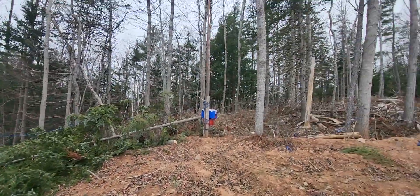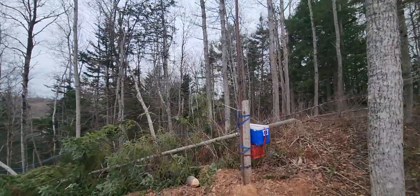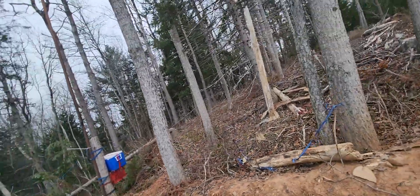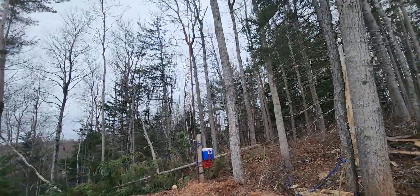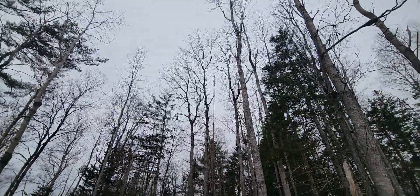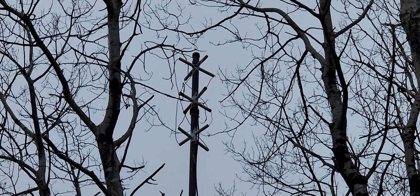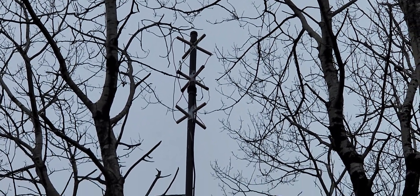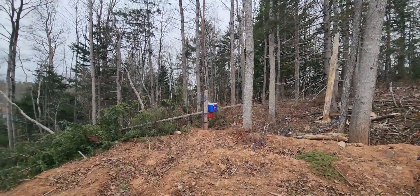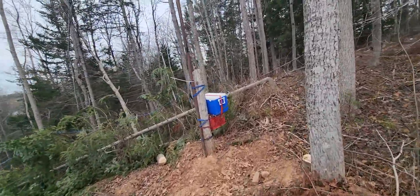The network cable continues up — I had a couple trees down, no big deal. There's the antenna now. I originally set this setup up for weather satellites — that was my original intention, I'm a big weather geek. But then I discovered how well this works up here on this hill.